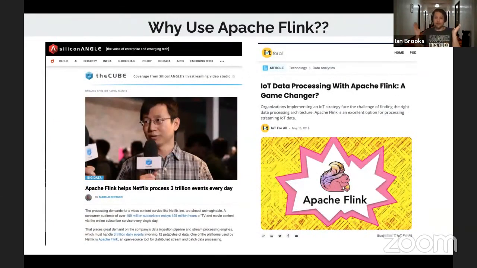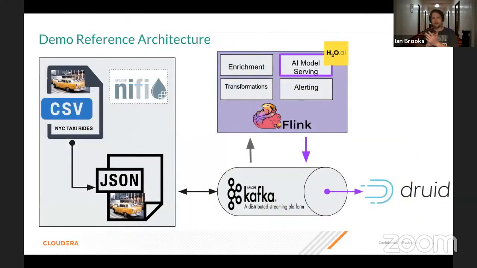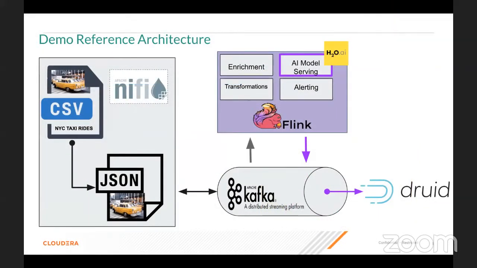Why am I excited about Flink? Obviously, I think everyone's pretty excited about it. I just think that the capability to manage trillions of events is really pretty incredible. It's a really incredible tool, and there's a lot of great things about that. We could drill on that all day, but obviously I'm a big fan of Flink, and you'll see that today. So let's just fast forward here.